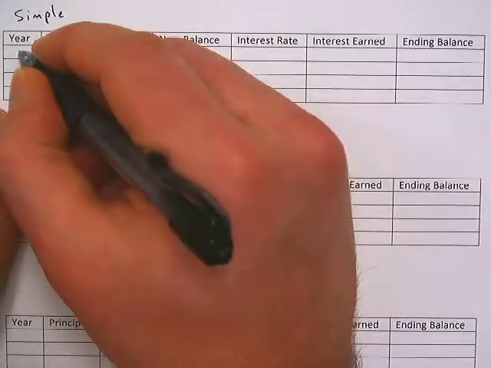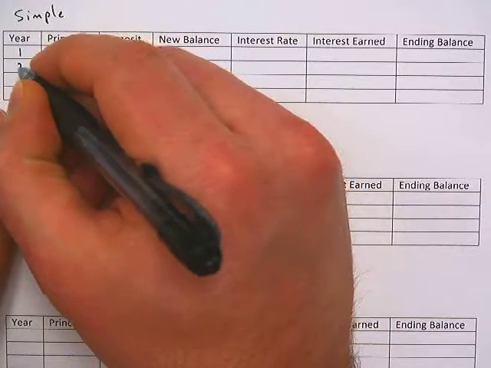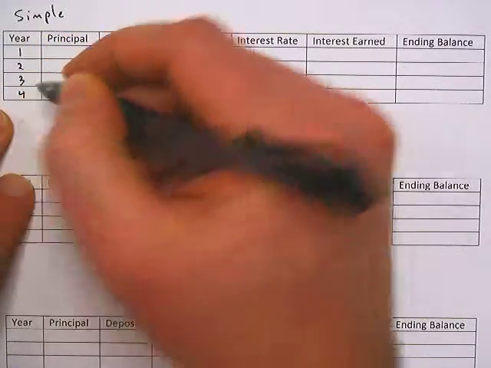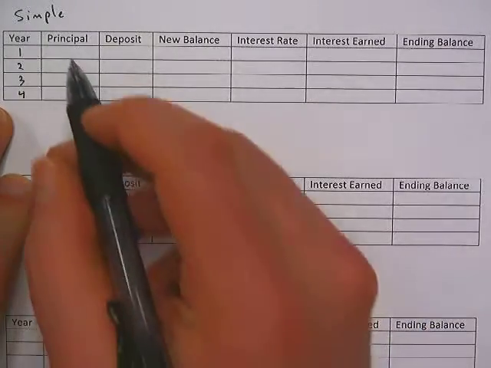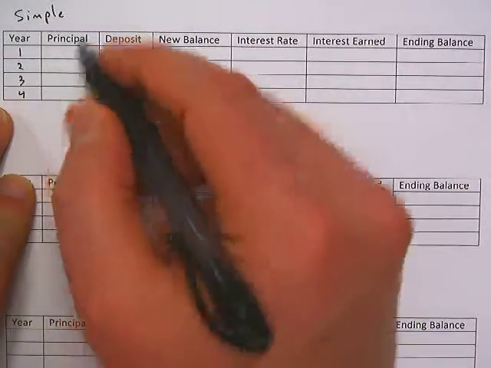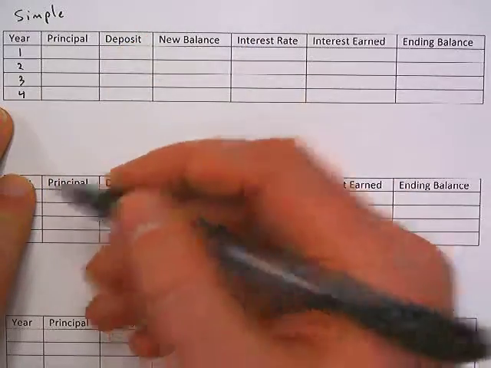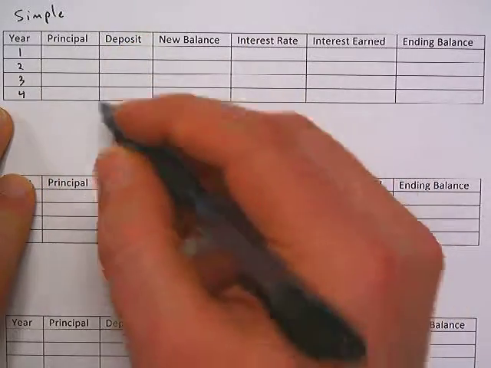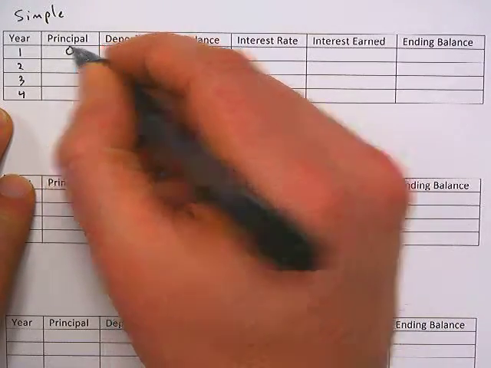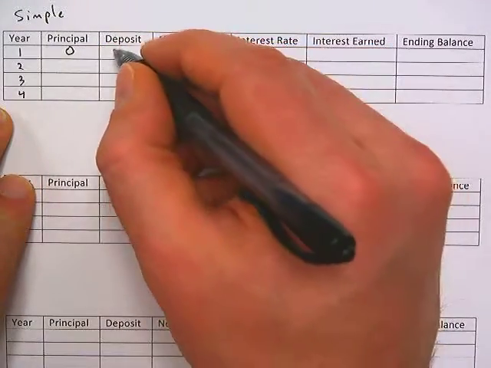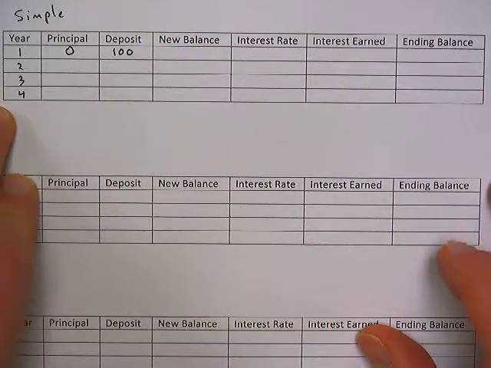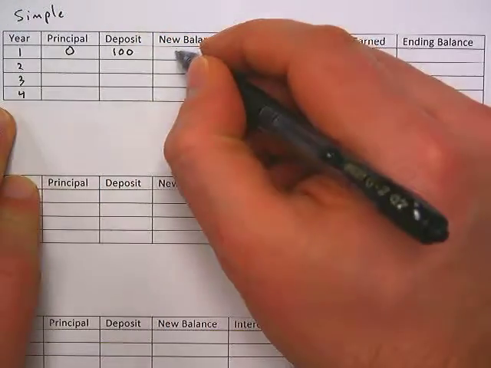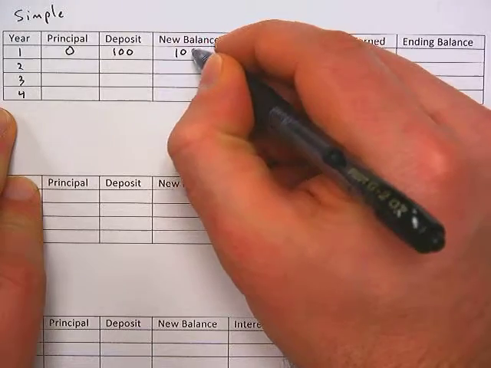The first thing we're going to do is number these years: one, two, three, four. We're going to talk about having money in a savings account for four years. The principal is going to be the amount we start with — the principal is always the start of the loan or the savings account. We're going to start with zero, but say we deposit $100 in there, maybe the second day of the year. So the rest of the year we have $100 in there, so our new balance is now $100.